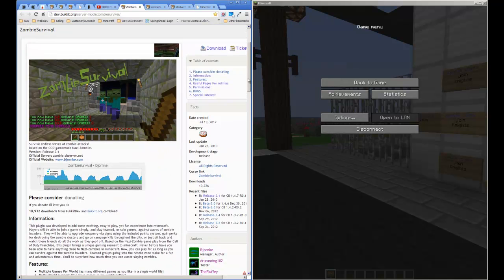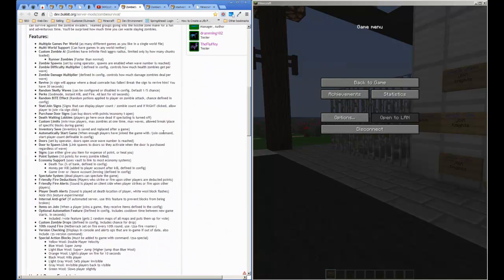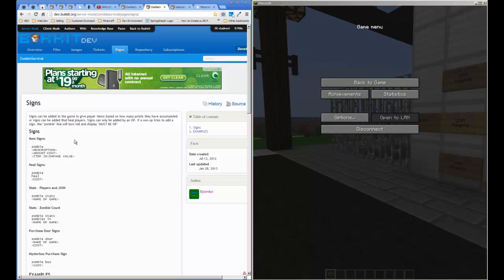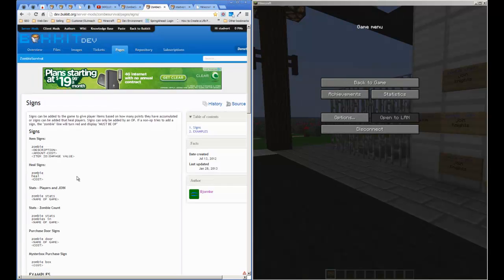Today, I just wanted to cover the classes signs and how to actually set up your classes on the server side. As a few of you may have noticed, you don't really have any additional information provided on how to access those classes during the game. I didn't see any additional information in the command section, nor on the signs, as far as item signs, heal signs, stat signs, door signs, nothing about classes.